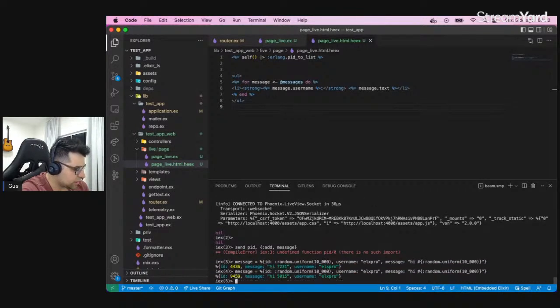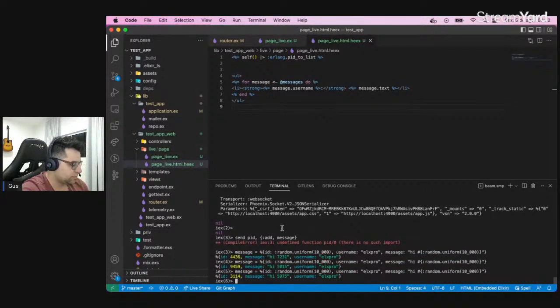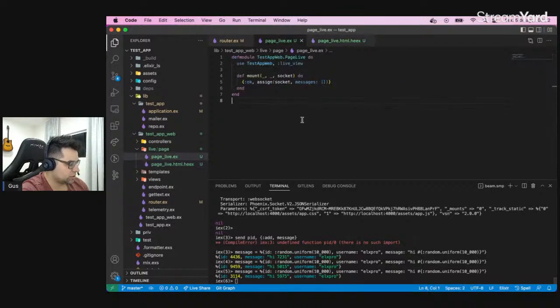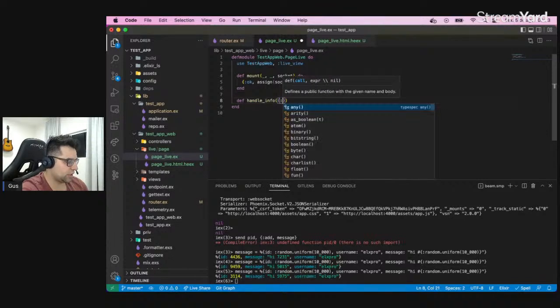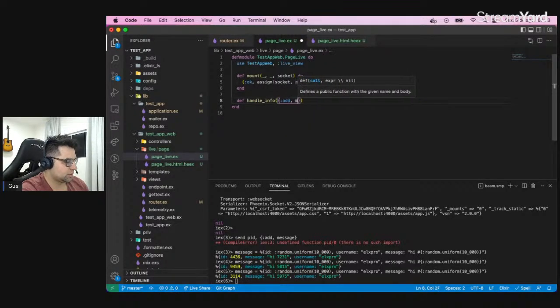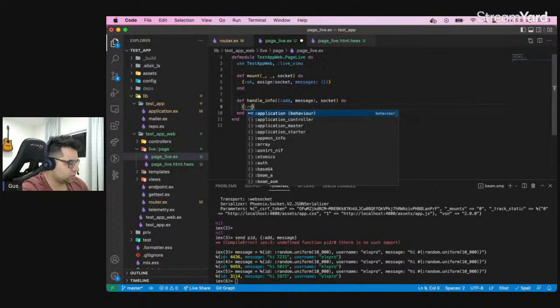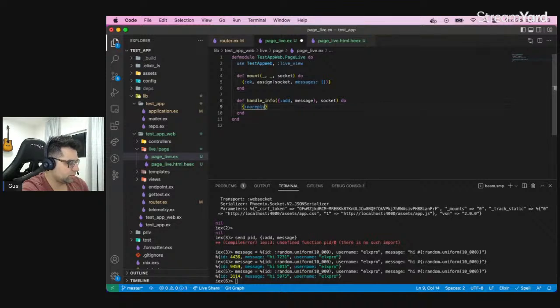This is going to be the kind of message that we are going to send to our application. As I mentioned, a LiveView is a process, and we need handle_info to receive outside messages. This is going to be our pattern matching, and noreply, socket.